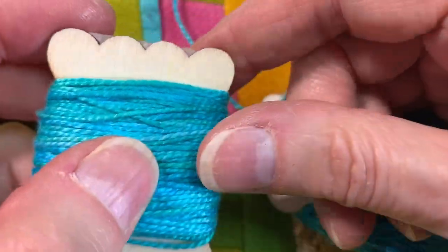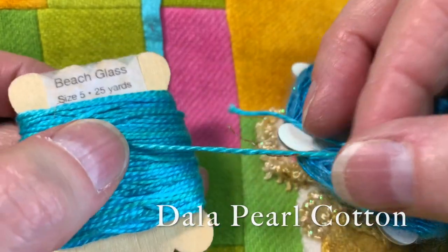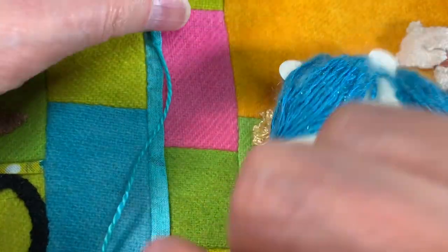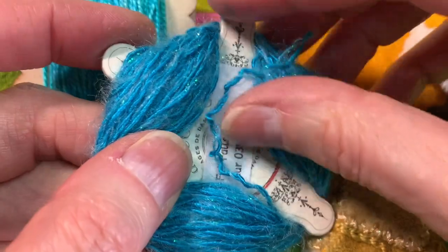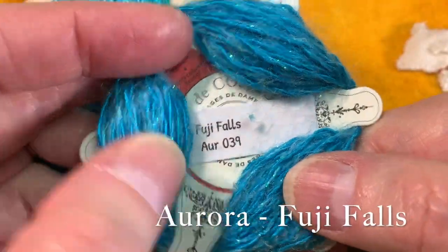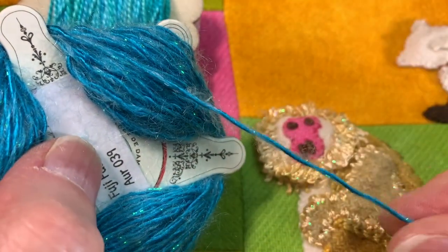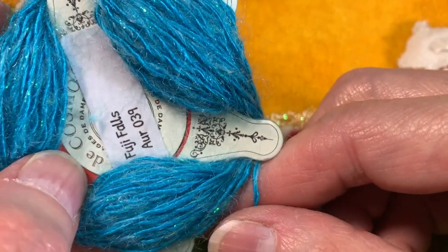This is Kelly Spargo's Dala thread. Sue Spargo's eldest daughter, she hand dyes these, and they're just beautiful and a beautiful weight. This one she calls Beach Glass. I'm going to lay this thread down, and then I'm going to do the Thorn Stitch in this Aurora Fuji Falls. I love this Aurora. It's got a little strand of metallic in it, and it's got a little fuzziness to it. So it gives a more blurred line to it.